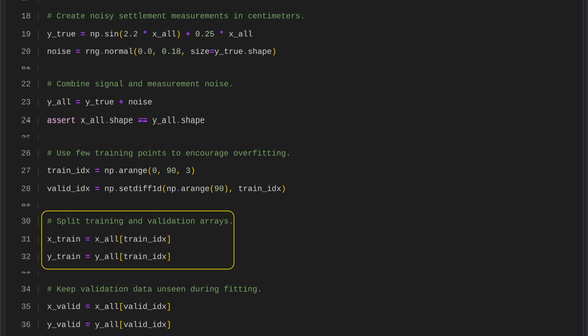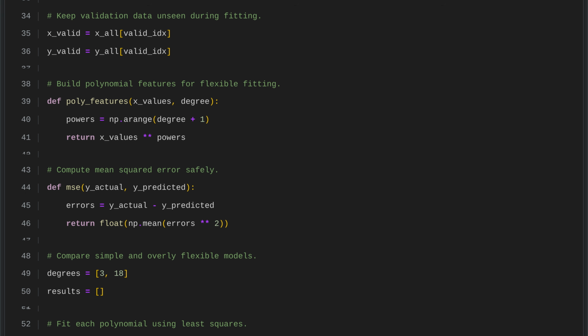The training set is created by selecting the same indexed rows from the full input data and the full target data. This gives matching features and labels, so the model is trained on a consistent subset of the dataset. Keep validation data separate from training by selecting the reserved validation inputs and their matching outputs from the full dataset. This prevents the model from learning from those examples during training. Evaluating on this unseen data gives a clearer measure of generalization and helps reveal overfitting.